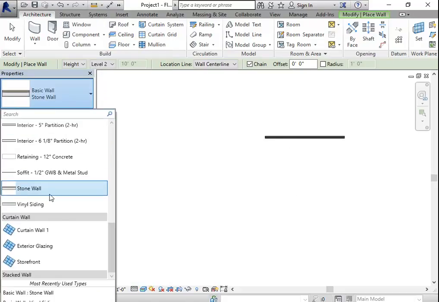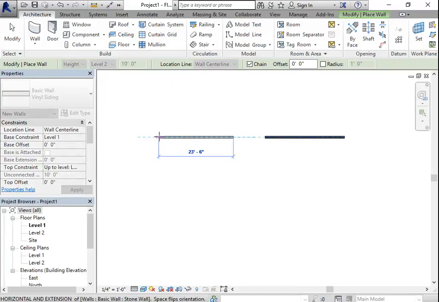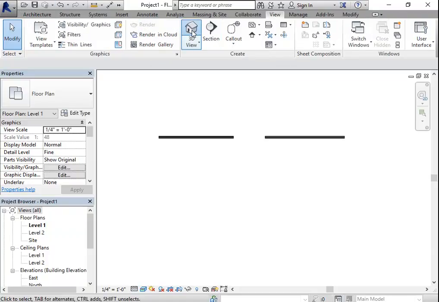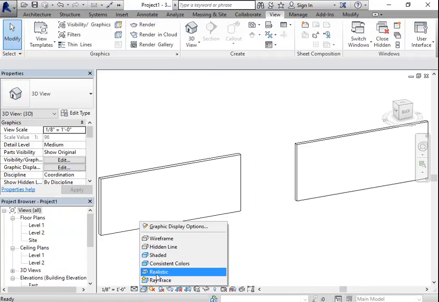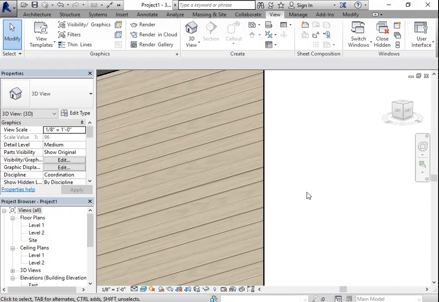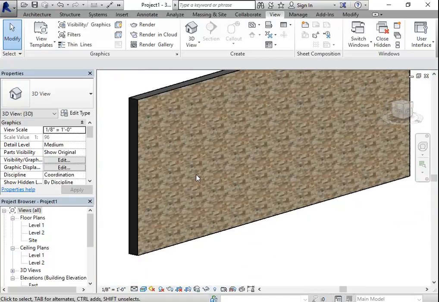And then I'm going to choose the other one, the vinyl siding one, and draw it right beside it. Change the view to 3D so you can see what we're working with. On the one side, we have the vinyl siding. On the other side, we have the stone hatch.